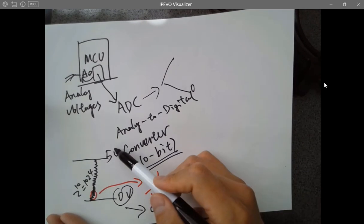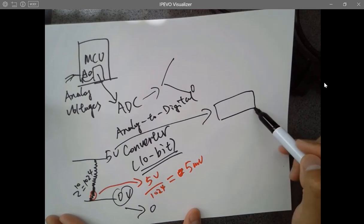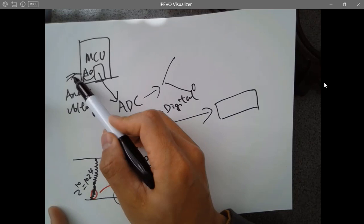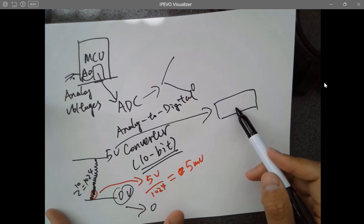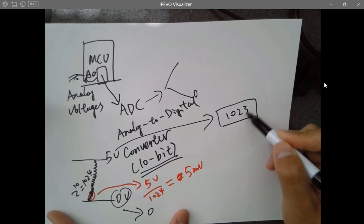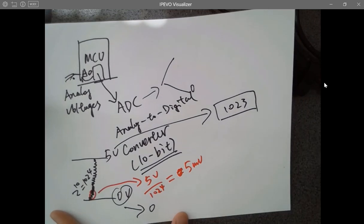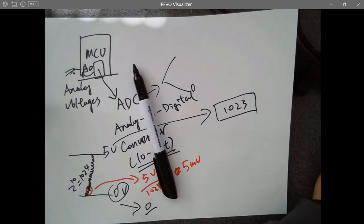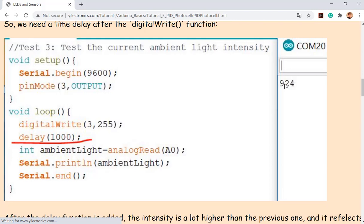If it's 5 volts, what's the reading of the ADC? If you give 5 volts to A0, what is the reading here? 1023. These are totally 1024 steps, including 0, so 1023. Okay. So that's why if you have 900 something, it's already pretty close to the maximum. I think it's fine. All right, if not, what do you want to do?